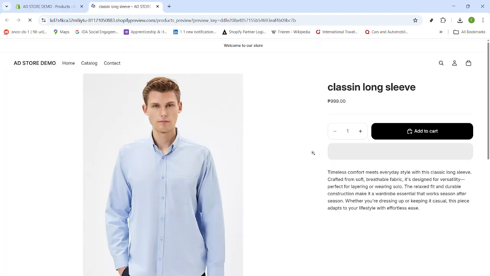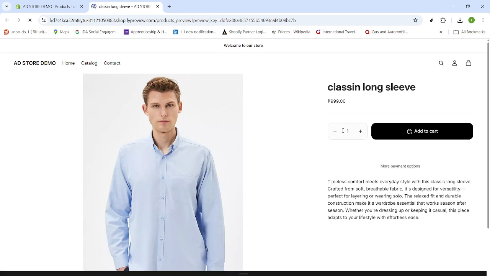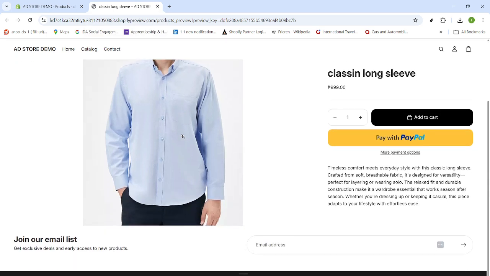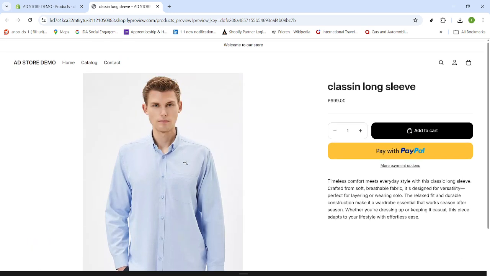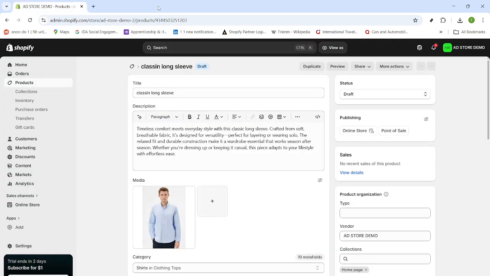Now open your storefront in a new tab and go to your home page to confirm the product is no longer appearing. You can navigate to another public page, like your contact page, to make sure the site is loading fresh content and that the hidden product isn't popping up in any featured sections. If you still see it, give it a moment or refresh. Shopify can take a short time to update collections and search.